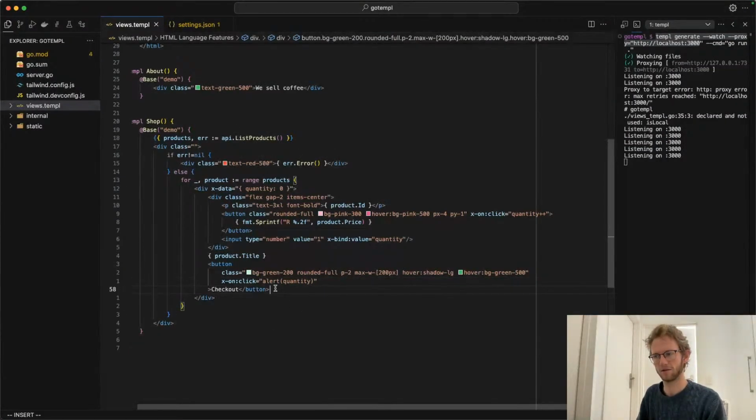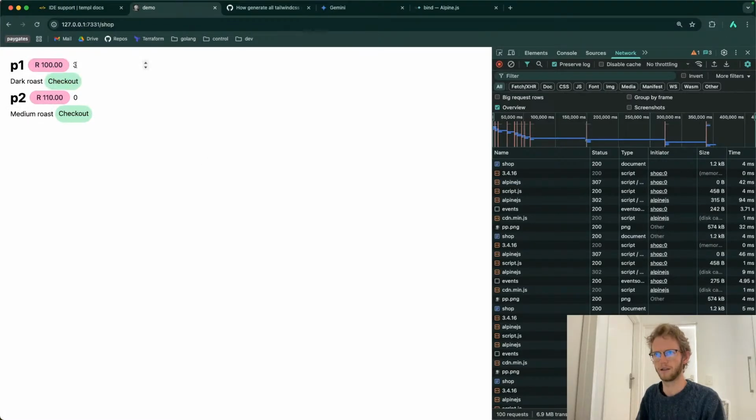Okay, this solves a little local piece of state. Now I need, for each product, I basically want a map. Okay, for this product, this many. For this product, this many.